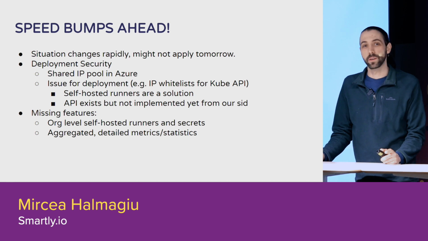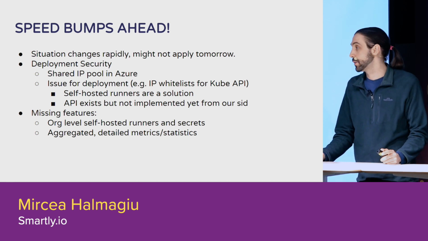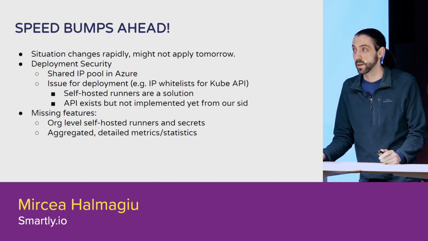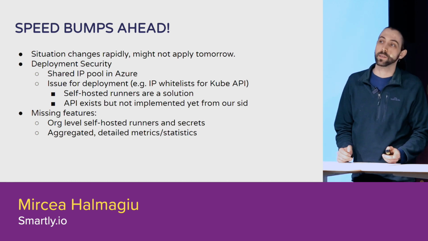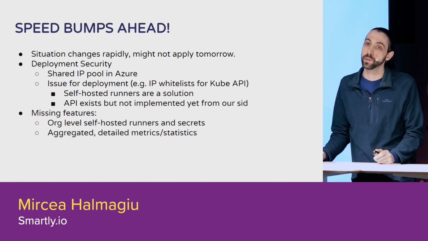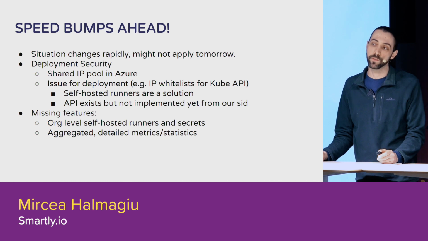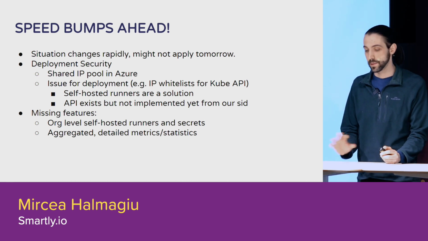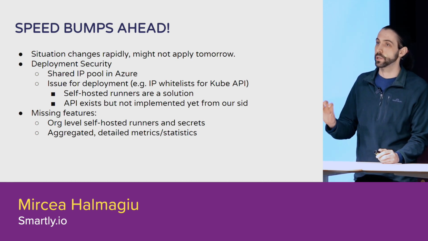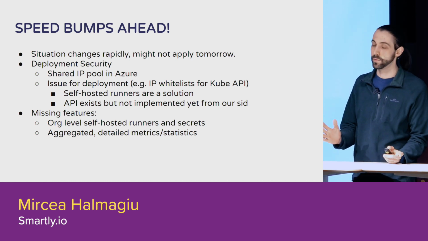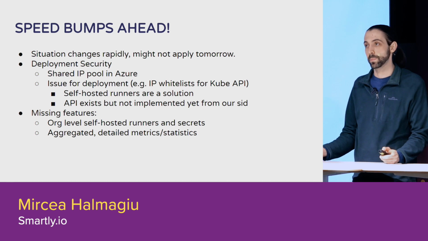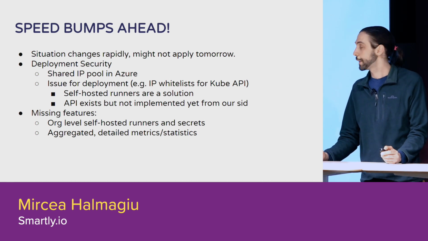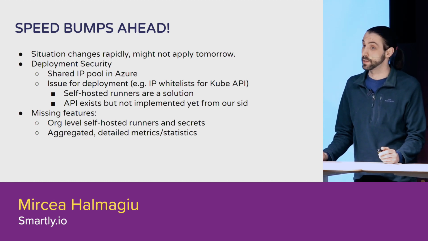There's also not very much in the way of aggregated or detailed metrics and statistics. There are some metrics and there are some statistics available, but it's very difficult to get a view on exactly what your usage looks like. It's very difficult to see, hey, my builds are actually beginning to take longer. Over the last month, we've had a 40% increase in build time for this project. That type of thing is actually quite difficult to ascertain with the current tools.